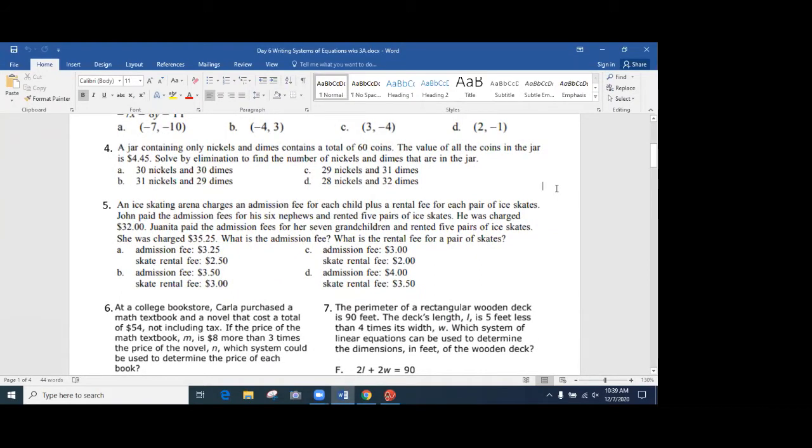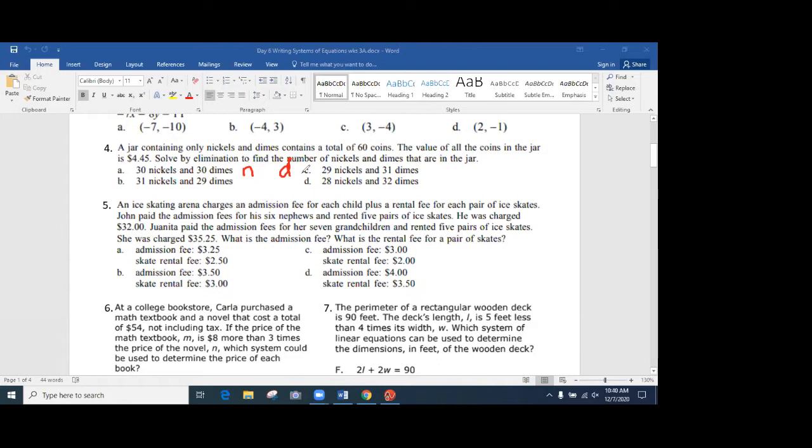So on this one right here, we gave y'all some strategies the other day to help you get these. First off, we need to identify our variables. And I'm going to do that by looking at my answers. When I look at my answers, I see nickels and I see dimes right here. So on your paper, write N for nickels and D for dimes. So we found our two variables, right?